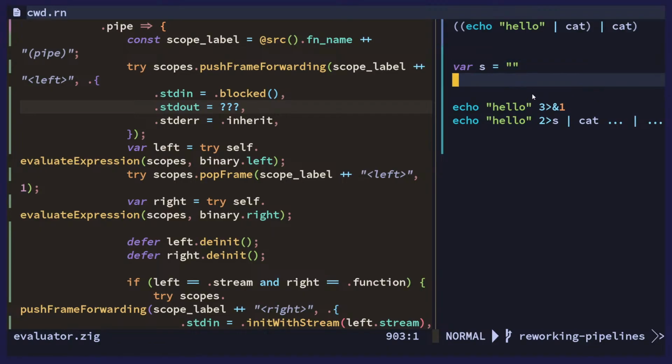Well, you can't omit the type because it's gonna be coerced, but this would just put it in s. It's basically like assigning s to echo hello. That's kind of the same thing. Well, not really actually, because this is standard error only, I guess.